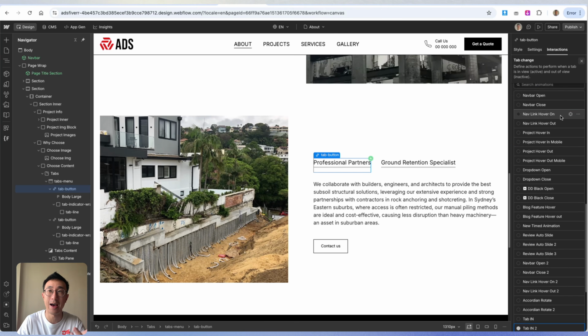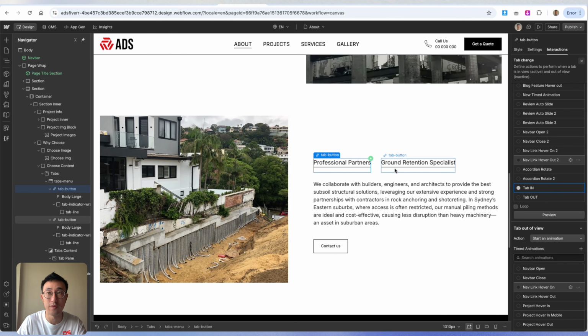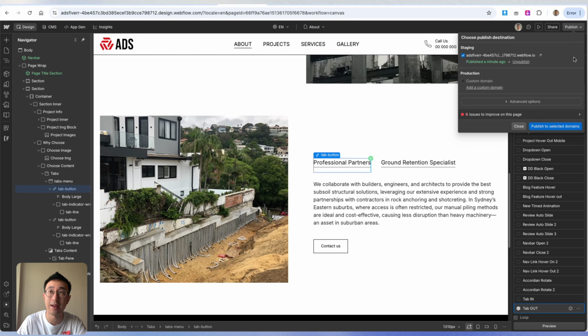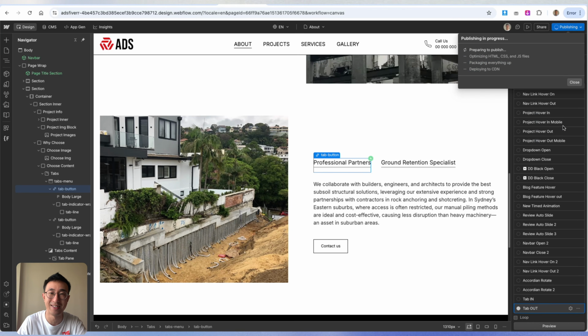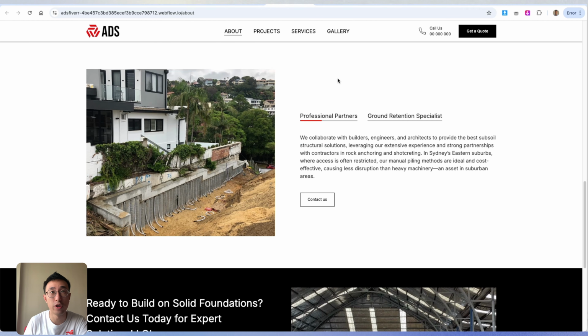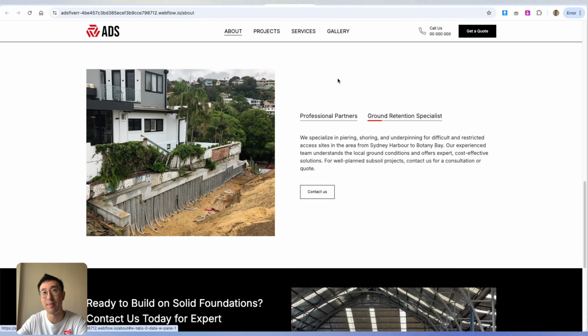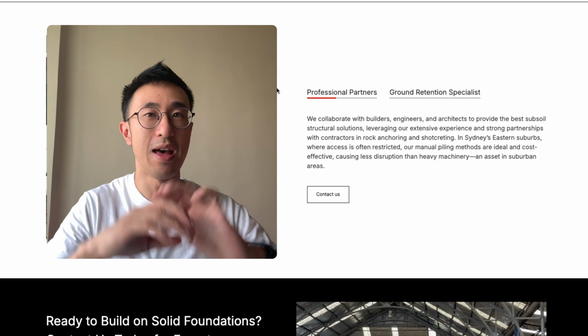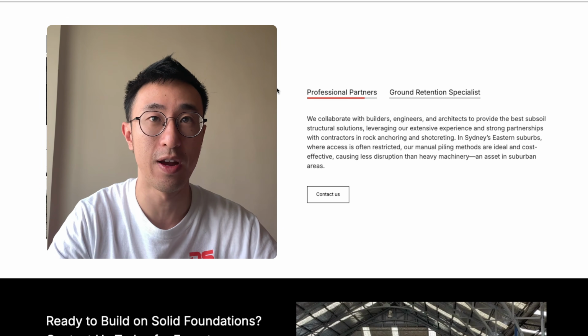So again, to explain how this is working, when that tab is in view, it's going to go from 0% that line to 100%, in my case, 5 seconds. And when it's out of view, it's going to immediately go back to 0% right here. So let's go ahead and save that and republish the site. And let's go ahead and test it out. So refreshing the page, you'll notice the line goes from 0% to 100% in 5 seconds. And then it moves to the next tab item. And because it's out of view, it goes back to 0%. So as long as you understand the fundamental premise, that's essentially how you do this specific functionality.